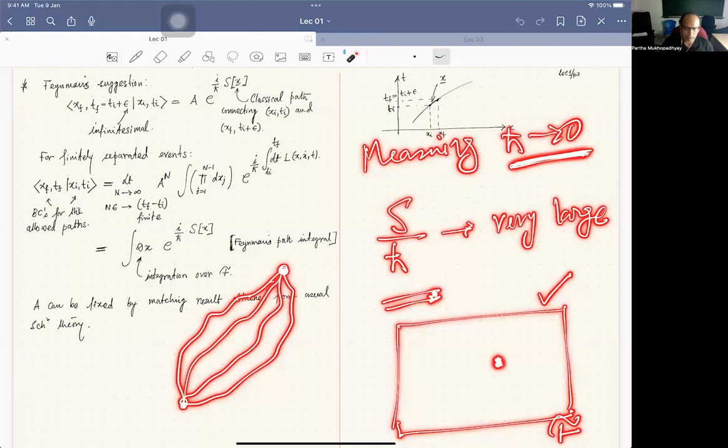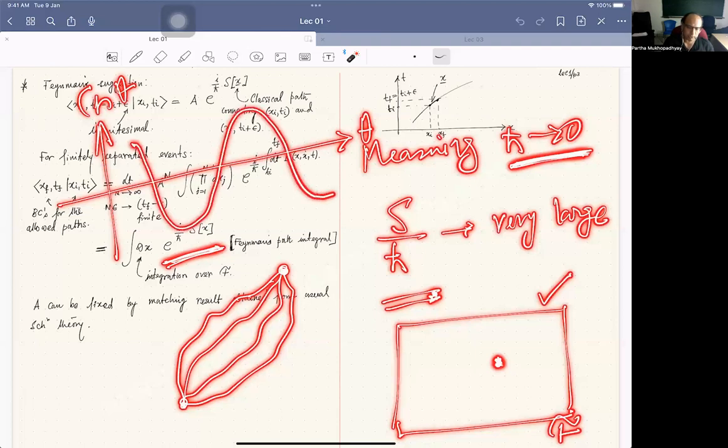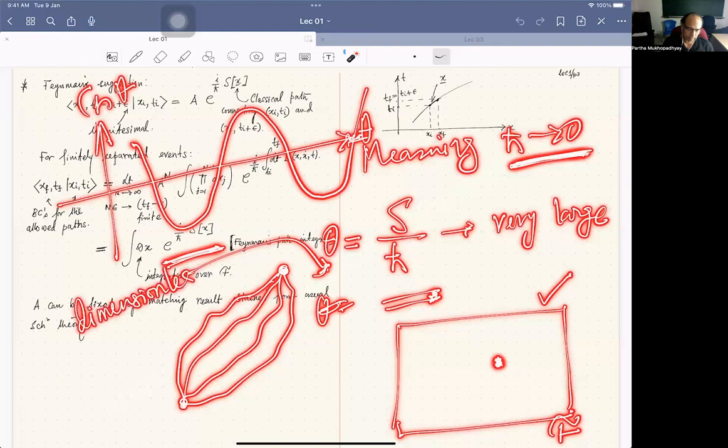Now let's have a look at this quantity. I said that this is cosine theta plus i sine theta. Let's look at cosine theta. Cosine theta versus theta. It doesn't matter cosine theta or sine theta, they are just a phase difference, and we know that it is oscillatory like this. So when we change the paths, we are changing theta. Theta is s over h bar. This is theta, and this is dimensionless. And therefore, we can talk about its value, whether it's order 1, whether it's very small or large, because it is dimensionless.